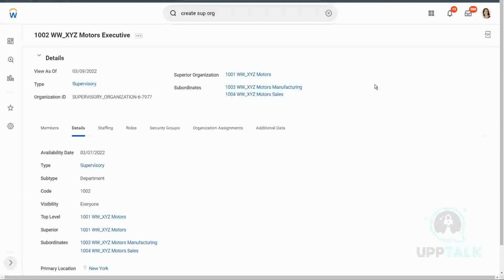I know we are going to learn this in future classes, but just to understand, for each organization that we just created, for each subordinate, we have given different primary locations. Will that affect in any way? No, it doesn't.